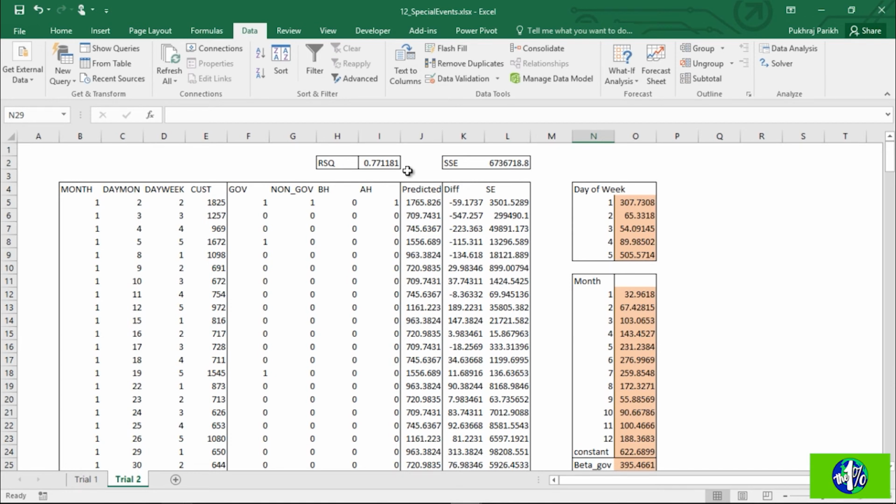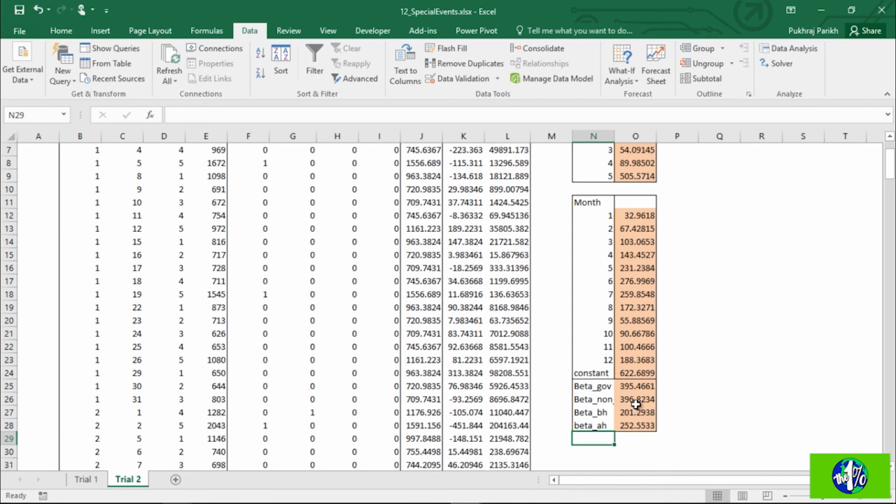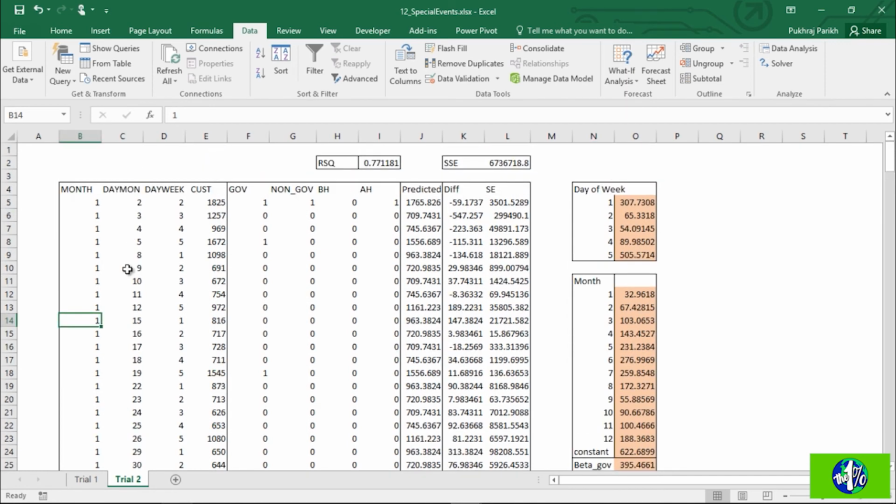Also, I hope that you can see that we have created a forecasting model. That is, if you have the value of month of year, you add its impact from this table. If you have the value of day of the week, you add its impact from this table, you add the constant from here and add the impact of special events from here to get the forecasted value. So for the next year or for any particular day, if you want to find out the forecast value, you just change the values in this particular row and you will get the predicted value here. This cell is actually giving us the predictions whenever we have a particular set of values in these observations.